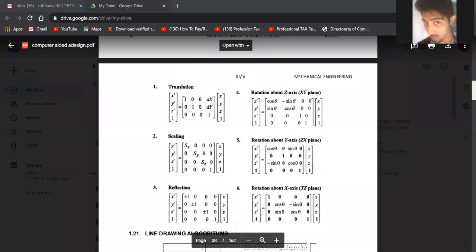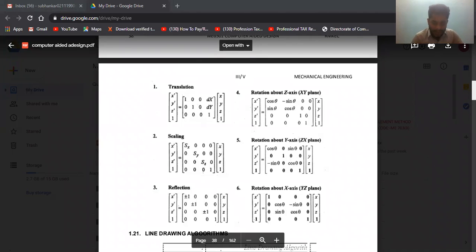Sir, the notes you sent have a lot, but clipping, windowing and so on are not there. Clipping means you have one object in your window screen, and you clip that object. Clip means to cut. Whatever I am showing you in the slides, only from these parts you do the numericals. For the clipping and windowing part, it is only theory, 2 marks or 5 marks theory, not more than that.